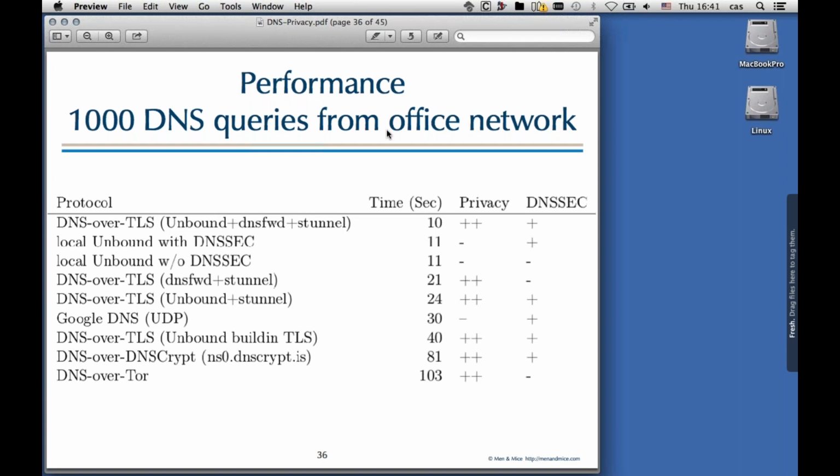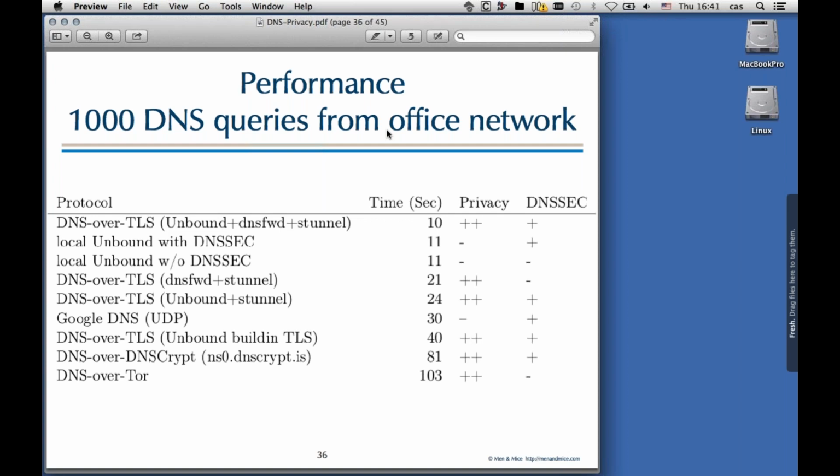And this shows that now, because we have caching locally, DNS-over-TLS with Unbound forwarding to the DNS forwarder and using stunnel is the fastest solution, because 1,000 queries just take 10 seconds to resolve, and we have all the privacy and we have DNSSEC.